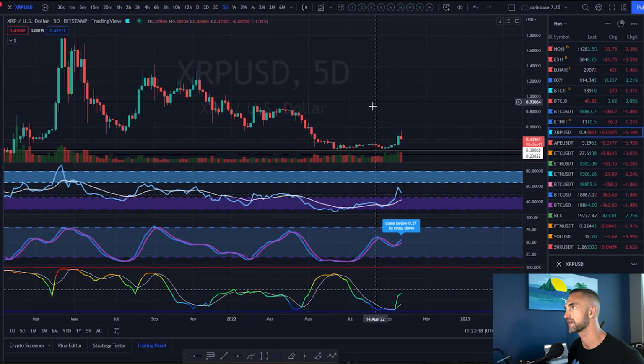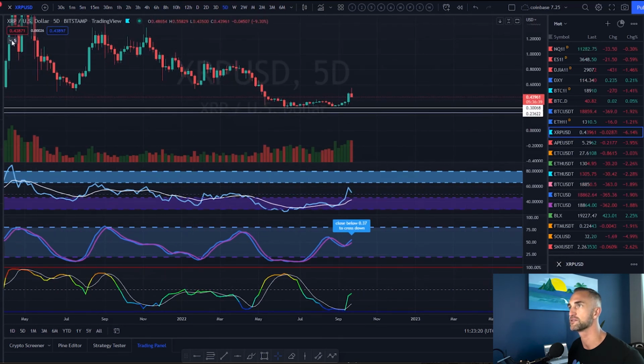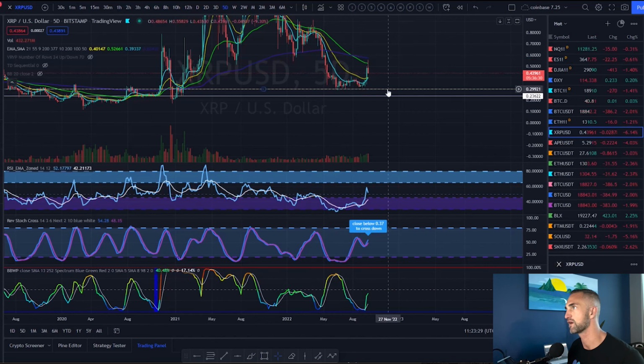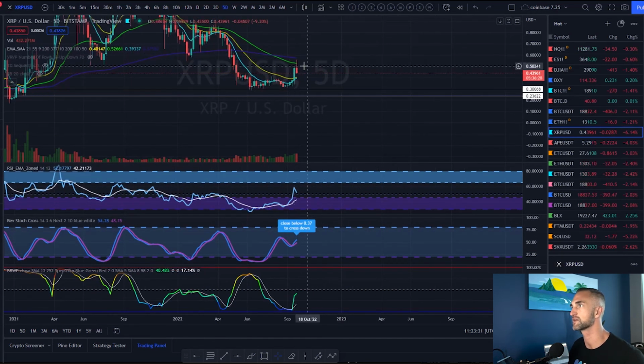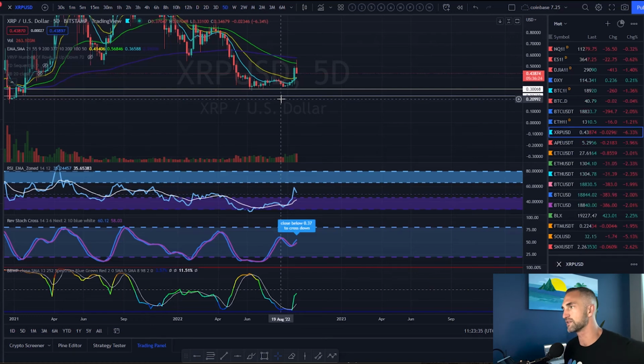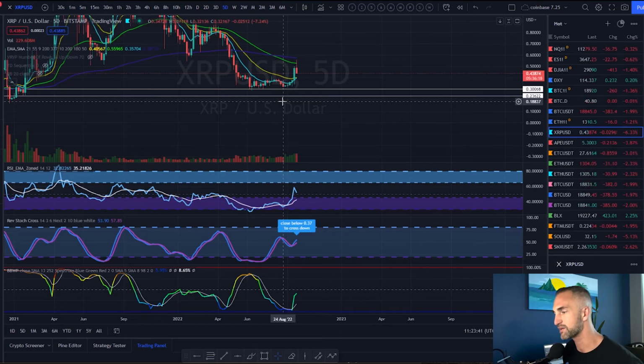What else I want to take a look at on XRP? I don't know if I mentioned this in the video yesterday, but I'm pretty sure I did. And I mentioned this death cross, and typically that's exactly what you want to see, despite all the rhetoric online, live streams from Brad Garlinghouse. And these coins are going to do whatever Bitcoin does, but more to the upside and the downside. And we're down 6% on Ethereum.